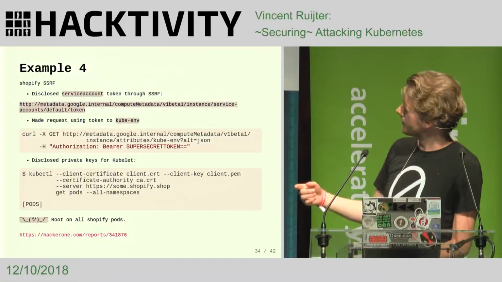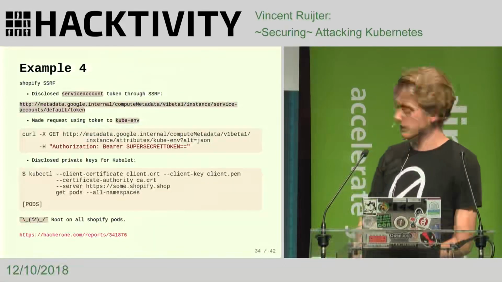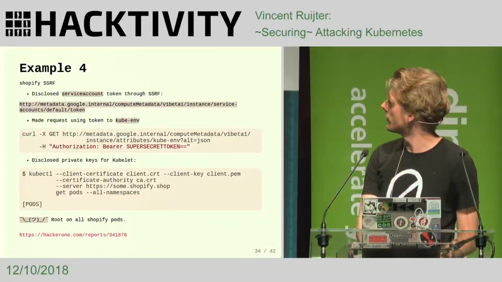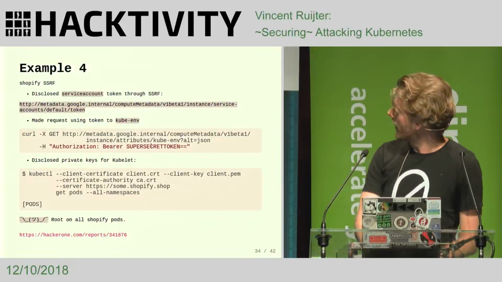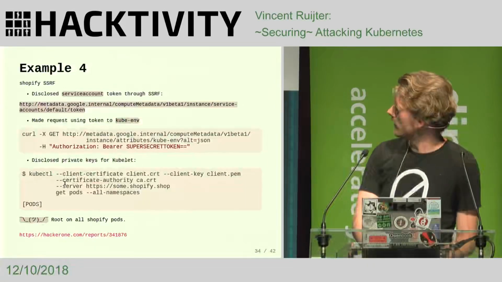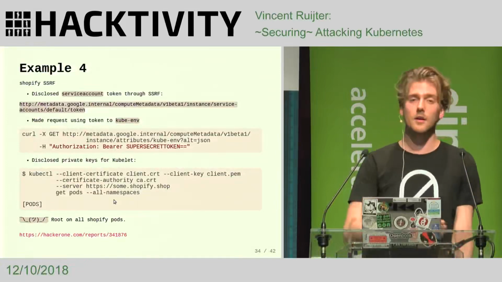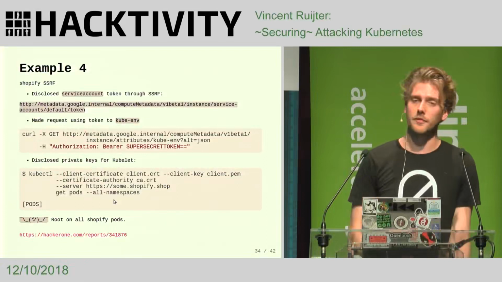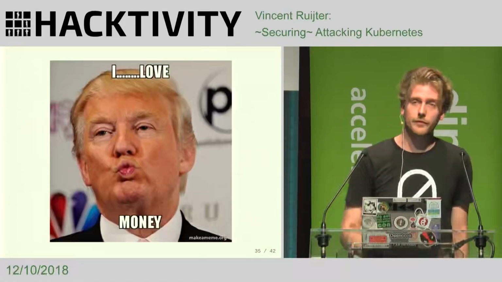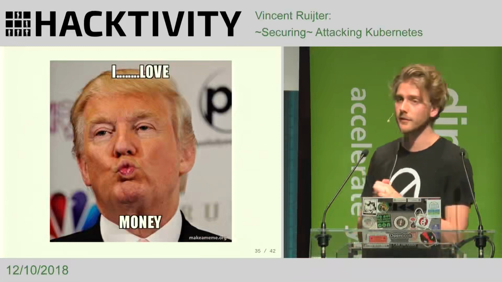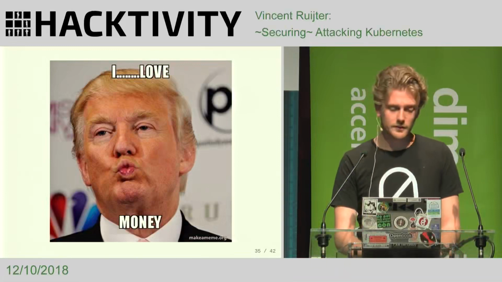And using that token, he managed to query the kube environment variables. As you can see in the authorization bearer, that would be where your JWT token would go, right here. And he disclosed the private keys inside his environment variable and then downloaded the kubectl inside his pod. And he was root on all possible pods from Shopify. Also, all their namespaces, everything was compromised. And yeah, he got a $24,500 bounty for that. It's a very nice feature for you to have in the Kubernetes cluster.